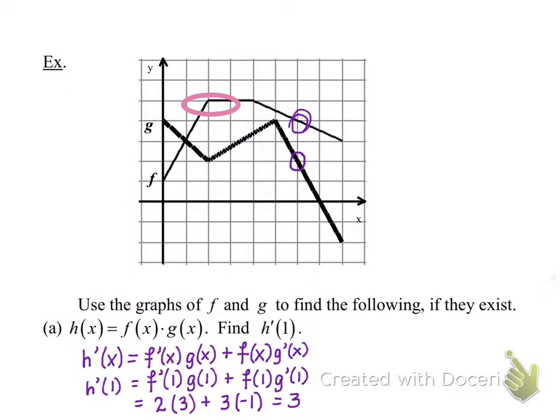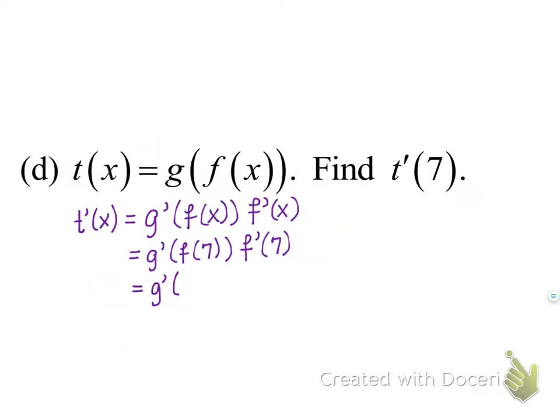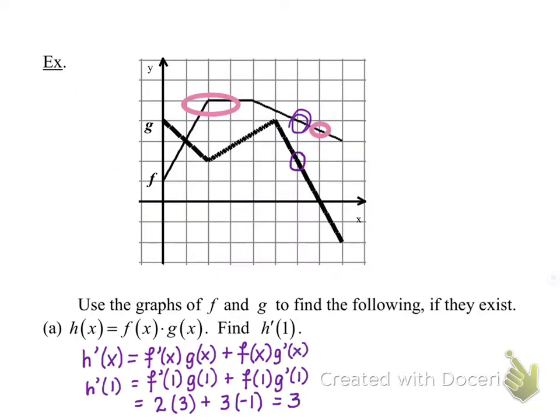And f at 7: 1, 2, 3, 4, 5, 6, 7 would be right around, oh, I cannot draw these circles, can I? That would be about 3.5. We're going to say it's 3.5. And f prime of 7 would still be -1/2. Show you on the graph real quick. That slope is still -1/2.